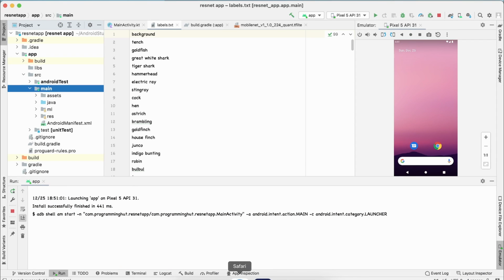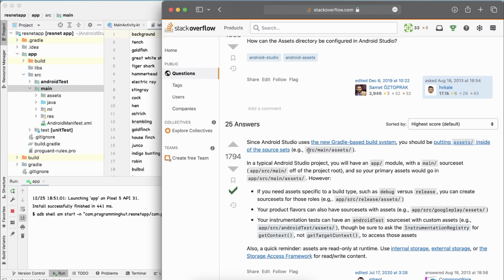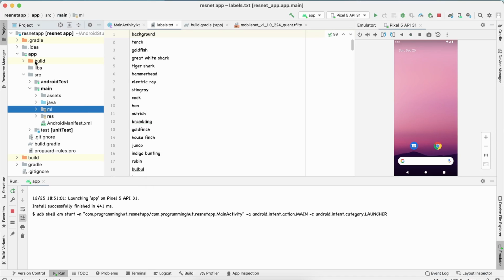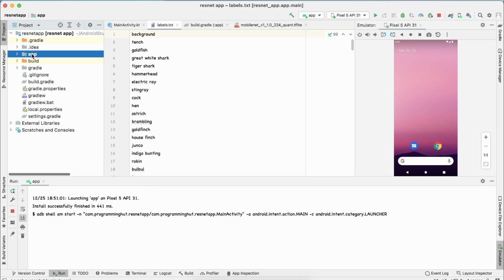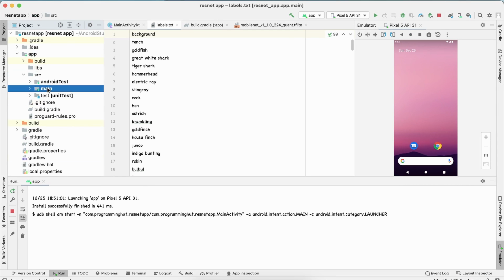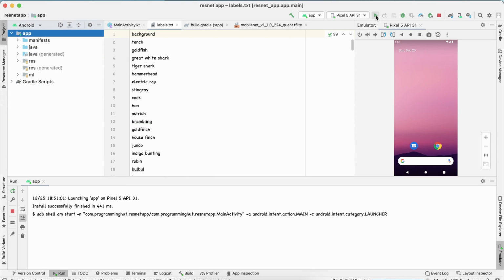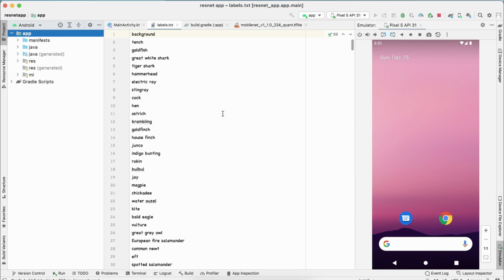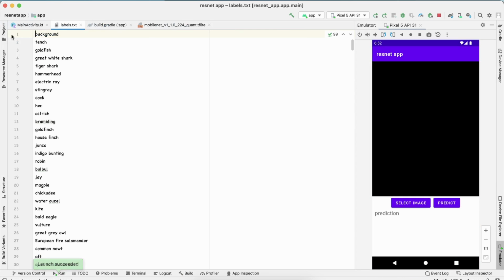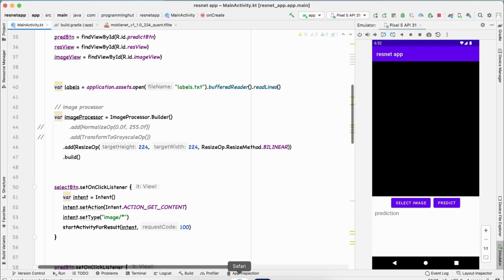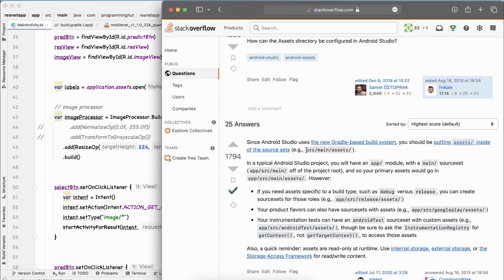Alright guys, actually the error occurred because you need to create the assets folder inside this directory, source main then assets. So our problem was we have created the assets folder inside this app, but you need to create the assets folder inside source and then main, and here should be the assets folder. So let's try this once again. Let's try to run our app once again and see if still there is error. Okay, there is no error, no crash, error is gone. You need to put the assets folder inside source main assets. Just make sure you do that.